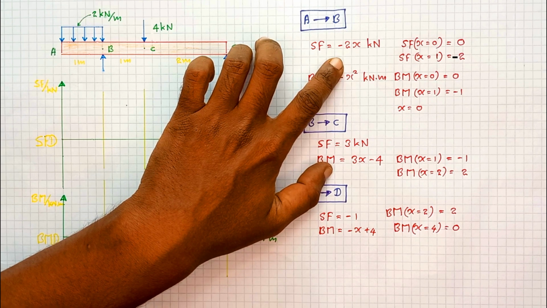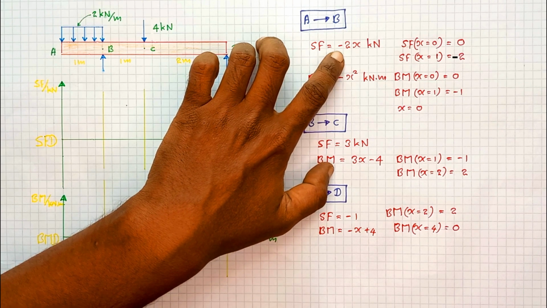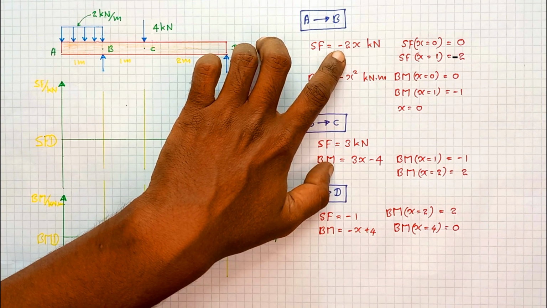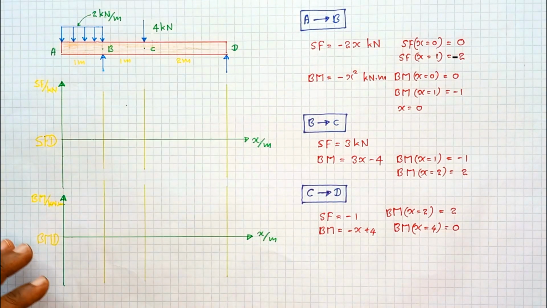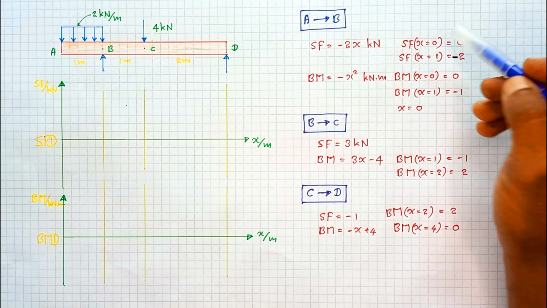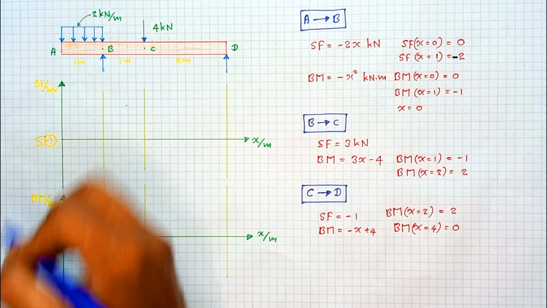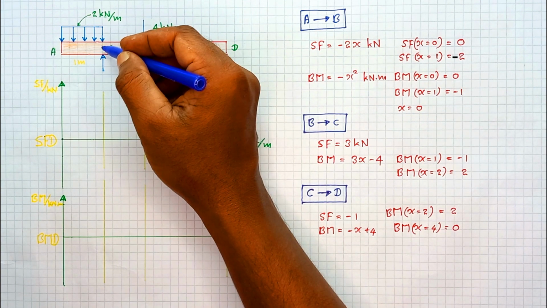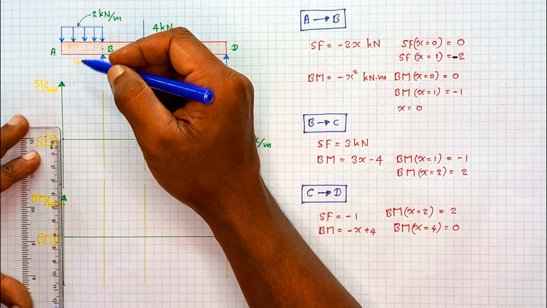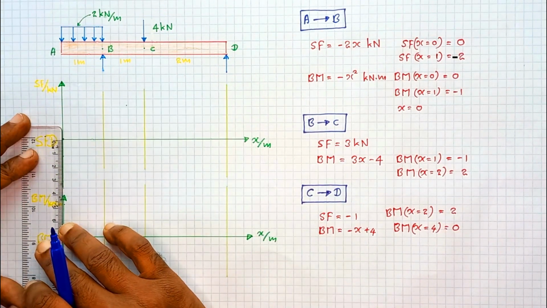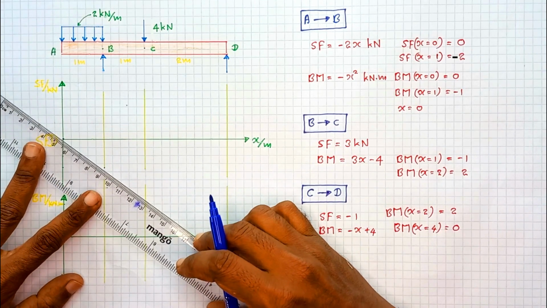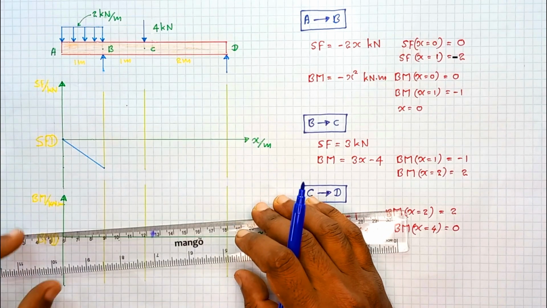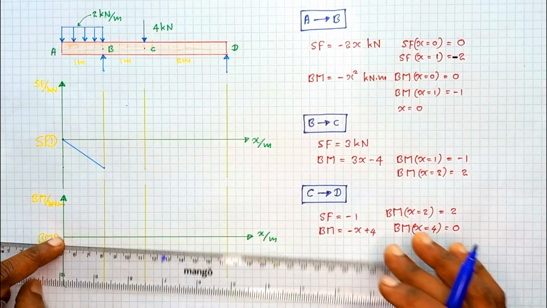It's linearly varying, a negative coefficient linear equation going through the coordinate center, minus 2x. So if you know the 2 points, we can draw the straight line. Shear force at x equal to 0, this is the value. Shear force at x equal to 1, at this B point, that value is equal to 2. Okay, this is how shear force varies in A to B region.